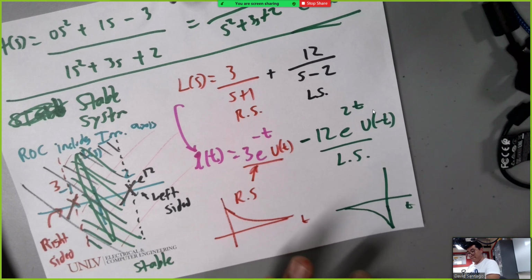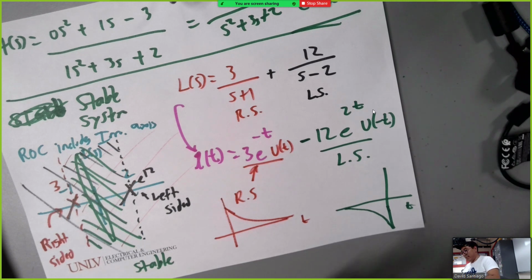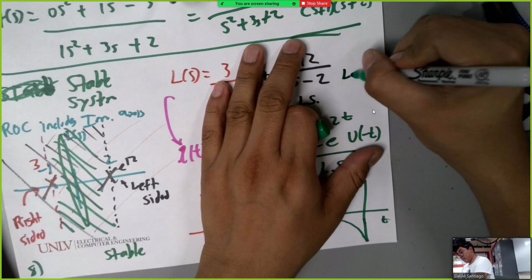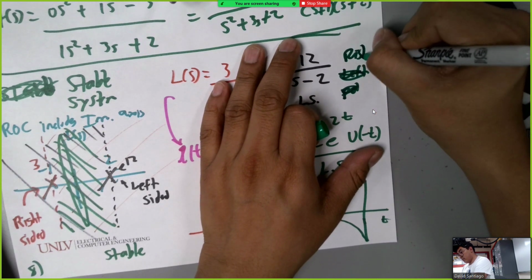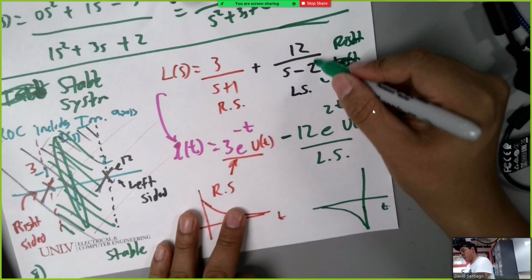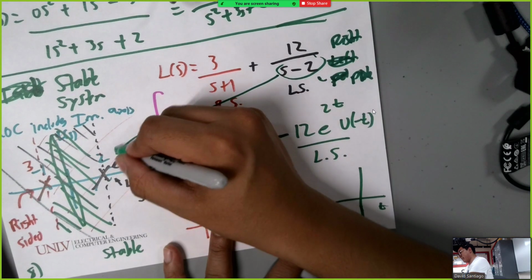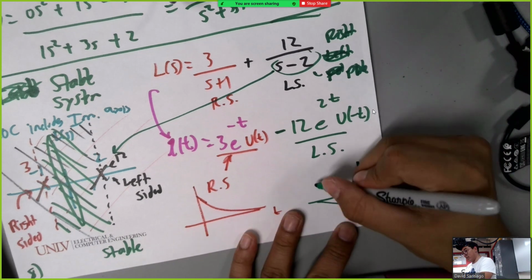Are we saying that if we solved out our whole H of S, and we got that and that, I could say that because that one's at a minus, it's left-sided? No, I can't do that? You're saying that if it was stable, it had to be left-sided. Yep, that was if it's stable. See how this pole right here is on this side? That means if it's on the right side of the imaginary axis, it's not causal. This is actually non-causal.